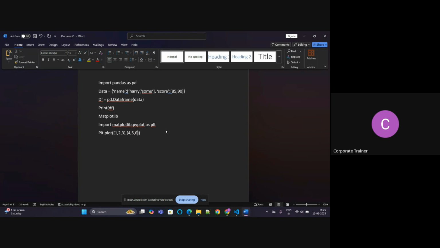I also want to give a title name, so for this I have to write plt dot title. Let's suppose I am writing simple plot. And at the end I want to showcase my work, so I'm writing plt dot show.